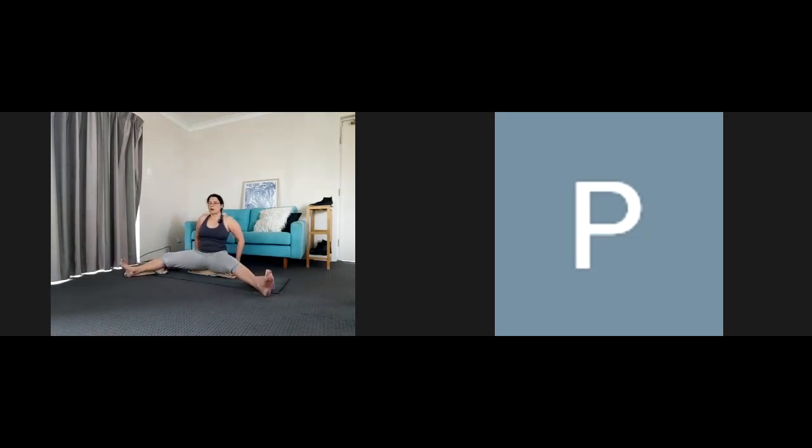Open your legs wide, coming into Upavistha Konasana. And you can either sit up on a bolster or a block just to tip your hips forward. This allows you to lift up through your spine, lift up through your heart, lengthen through the sides of your body. And if this is your limit, stay here.